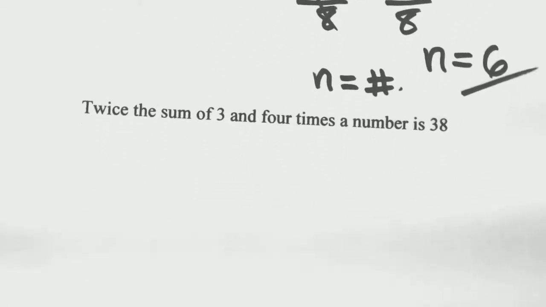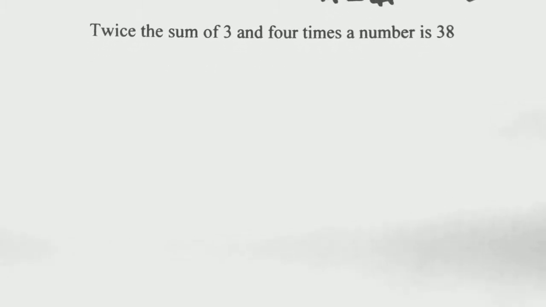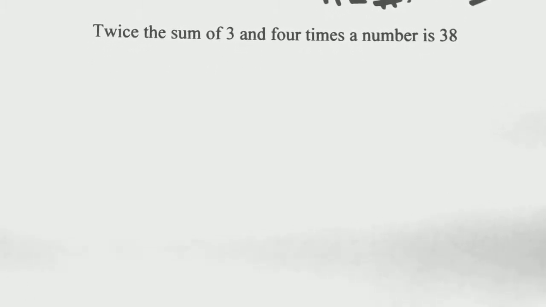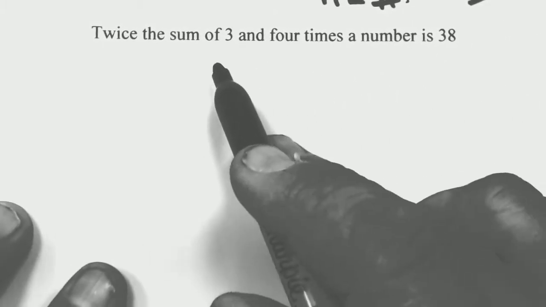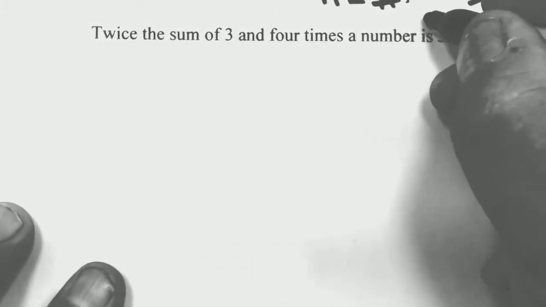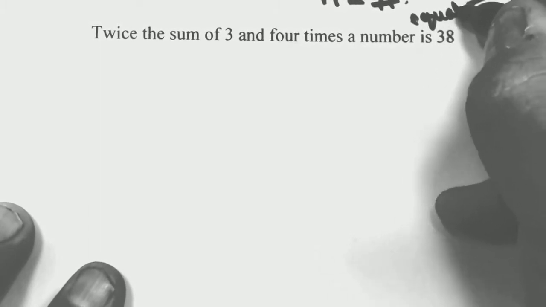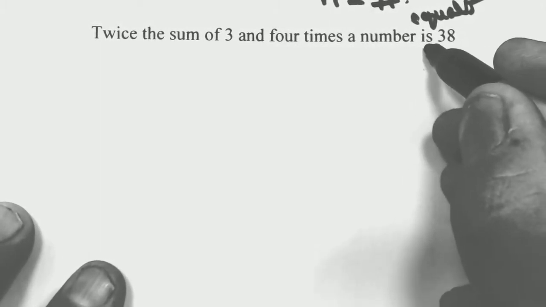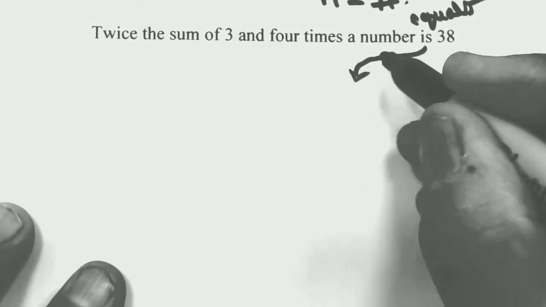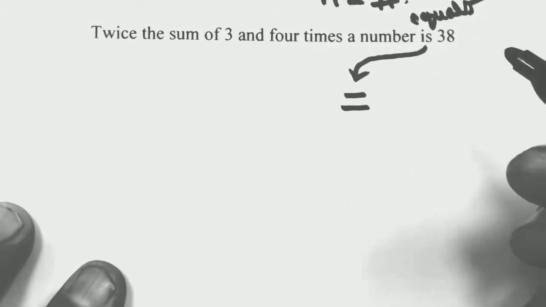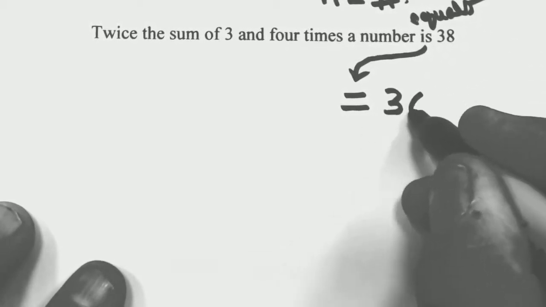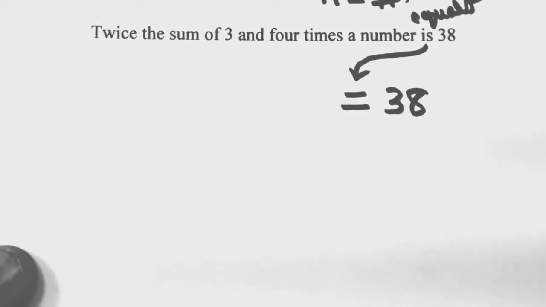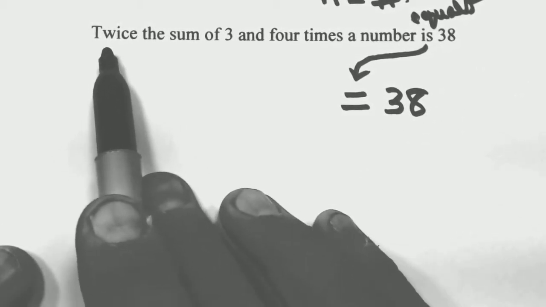Well, let's look at something else down here, which is a little bit more involved in terms of how we have to handle it. It still is a one-liner. And again, we can determine a word in this one-line problem that can be replaced with equals. That's the "is" right here. So if we replace the "is" with equals, that tells me that's where the equal sign goes in the problem. So there we are. There's the equal sign. On the right side, I've got 38. There that is.